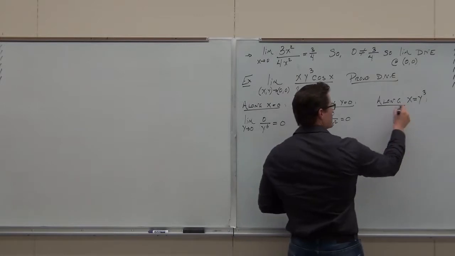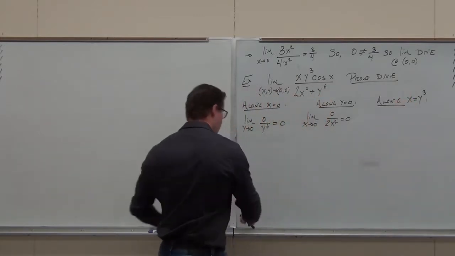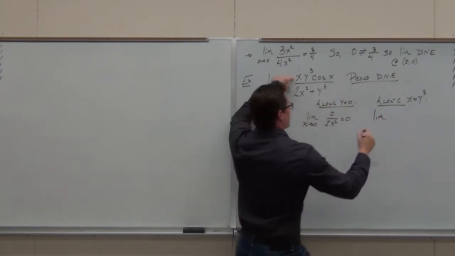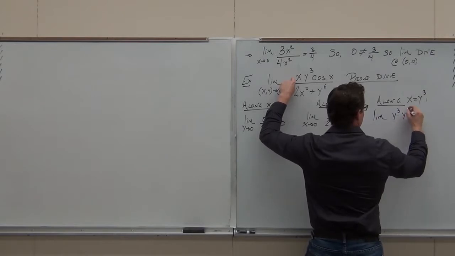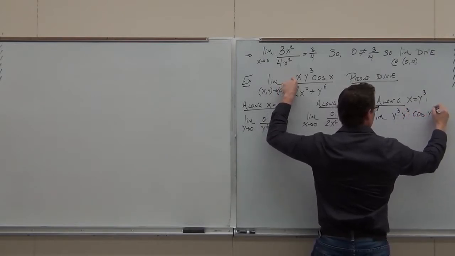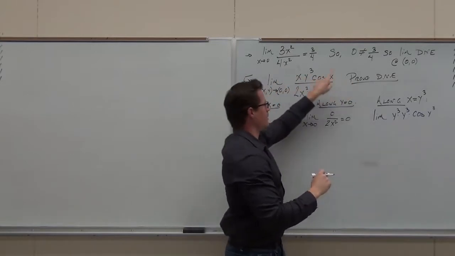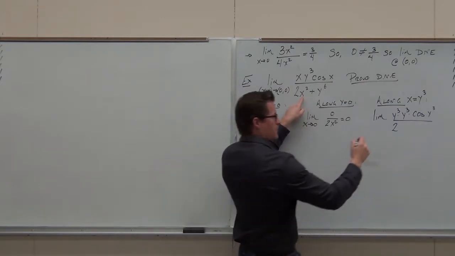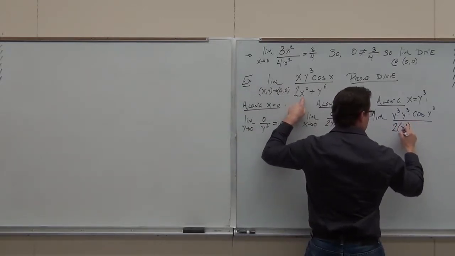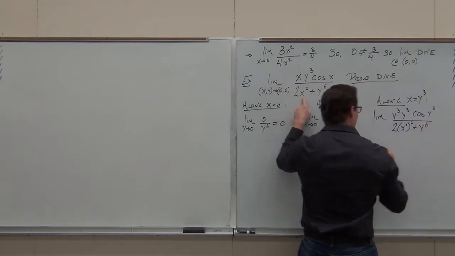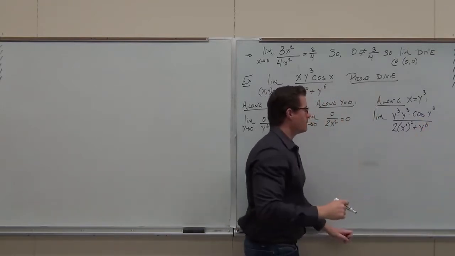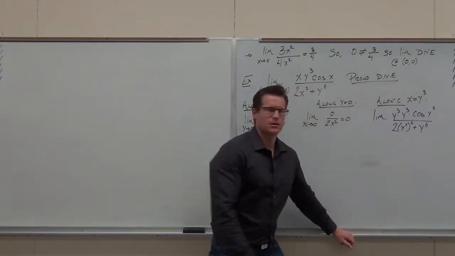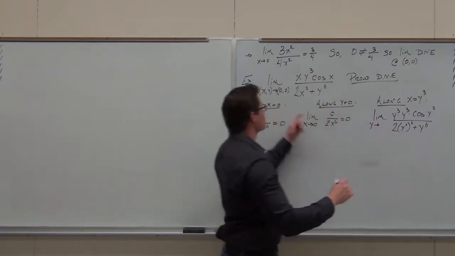So that says that if we let all x's change to y to the thirds, then this is y to the third times y to the third times cosine y to the third. X is y to the third now. If x is y to the third, I get y to the third squared plus y to the sixth. Oops. What's the only independent variable left? So let's let that y go to where it's supposed to go to.